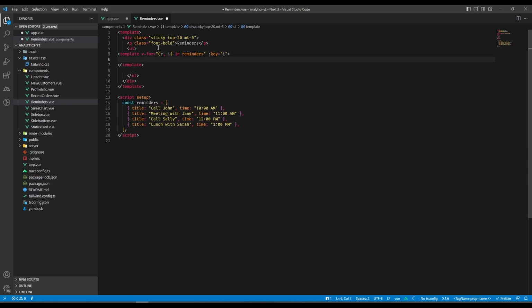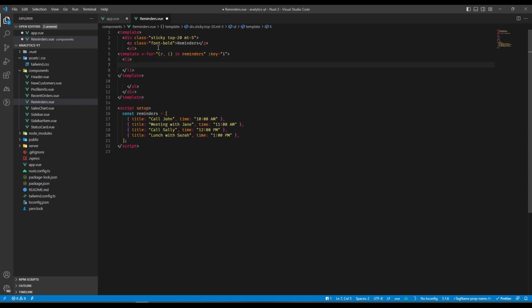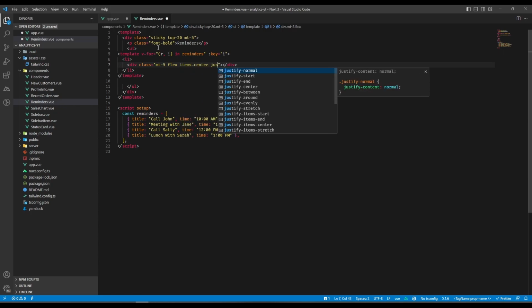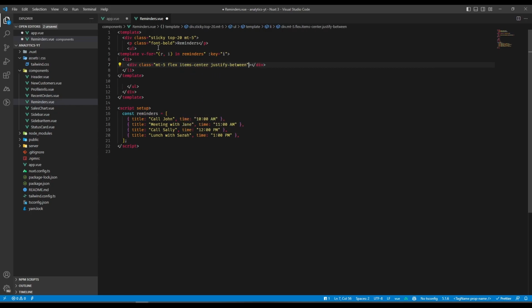Then we're going to say we want to render a list item. And here, let's create a flex container. So margin top is going to be 5. I'm going to say flex, items center and justify between.